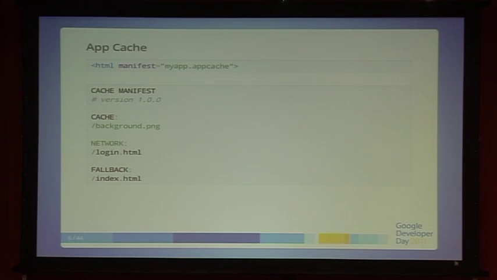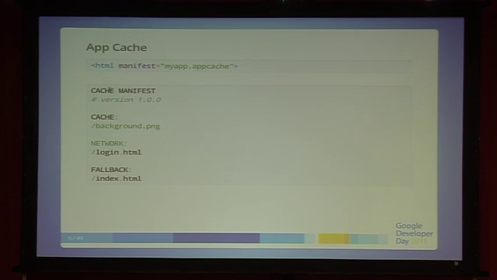So first off, we'll talk about storing static content. Static content is about storing the files that you download as part of your page: images, HTML files, JavaScript, style sheets. And app cache is designed for that. App cache lets you control what data to store on the client and for how long, or what to do with it. It works by adding a manifest attribute to your HTML file.